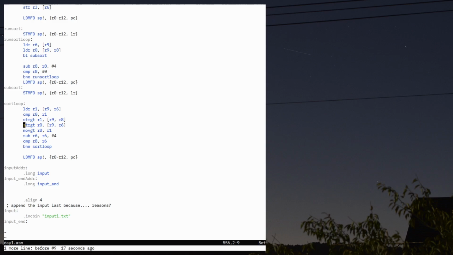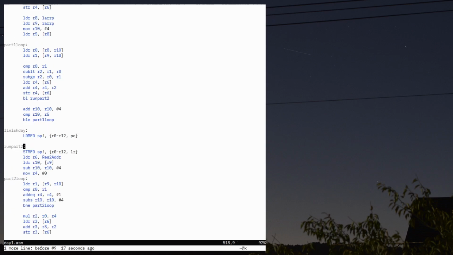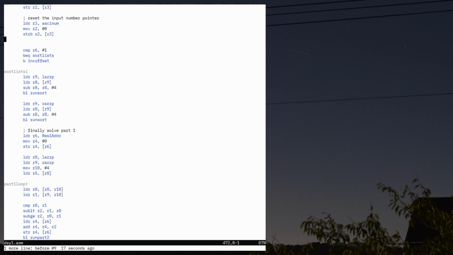So it'll do that for the left side, and when it's finished, it'll do that for the right array as well, and then we are ready to solve part 1 and part 2.